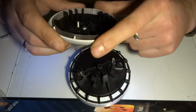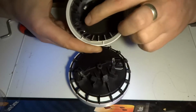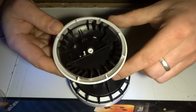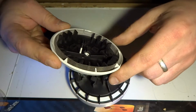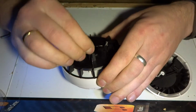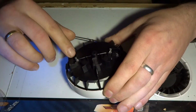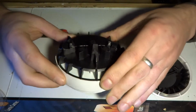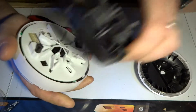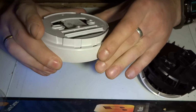There is those funny ribs around. They're not symmetrical, so on some places they are angled a little bit more than anywhere else. I'm not sure if that's got anything to do with it. But here, this is obviously just a light path for the status LED. What and how this works, I'm not too sure. Maybe after we open the rest of it, it will become a little bit more clear.